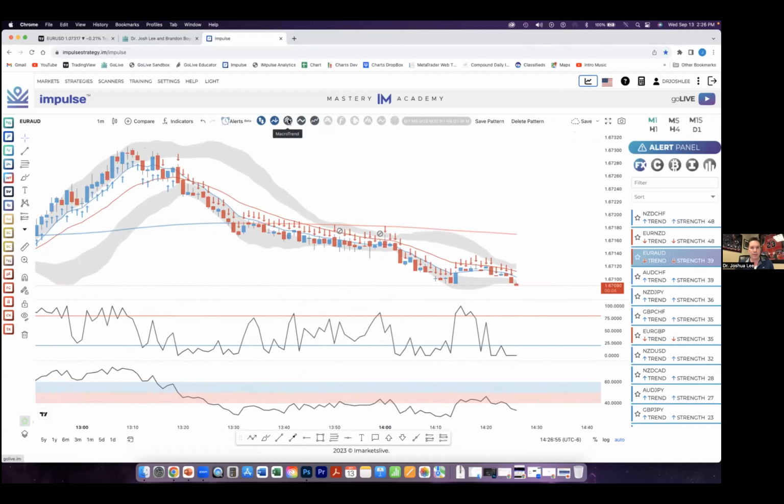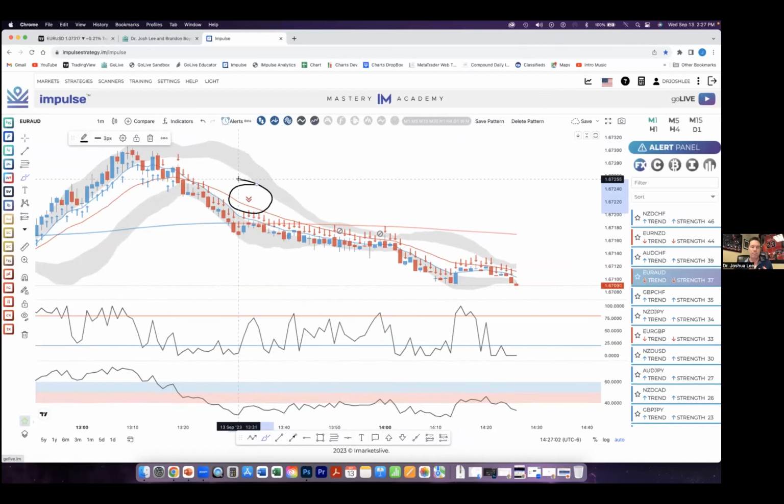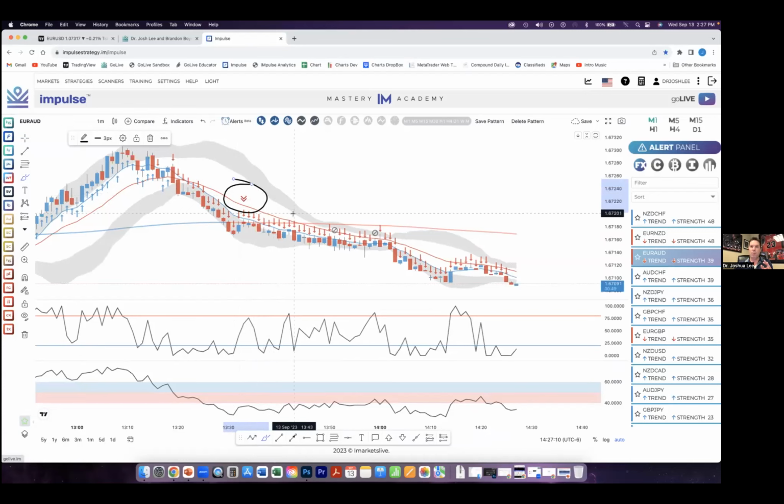So the macro trend, we select that icon and boom, this arrow appears. So what we have is a multi-step algorithm or a calculated approach to determine the primary directional bias of the trend. So this arrow will form when each of those conditions are met, and it will help to determine when a new directional bias is formed. Okay, so when the new trend is formed, it will help to indicate that.